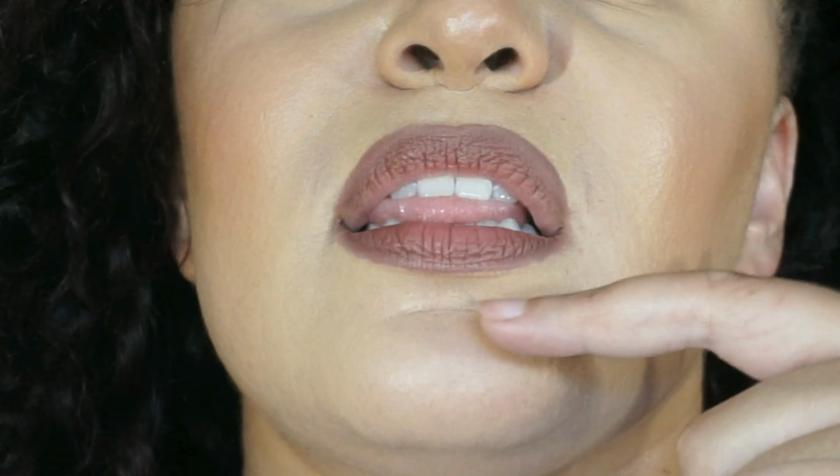So this right here, I have this little indent where my lip ends and my chin starts. I've always had this indent, but the foundation is really cakey around here and along my jaw, which is weird. That never happens. And I was sweating a little bit, so you would think that it would come off on my forehead, but my forehead looks really nice. And so do the sides of my face.